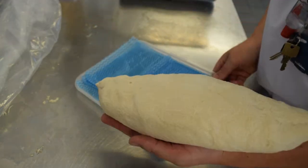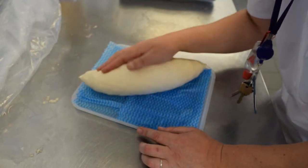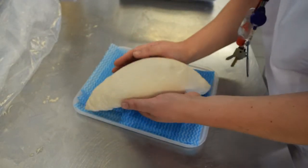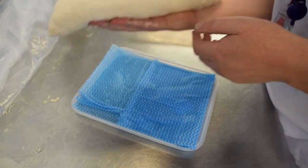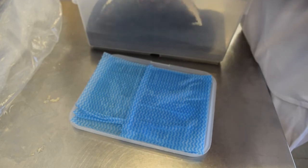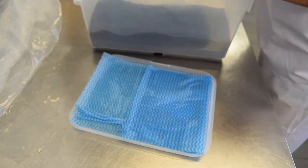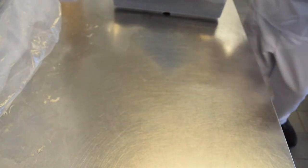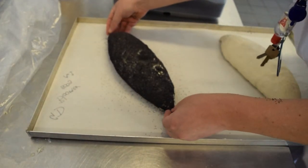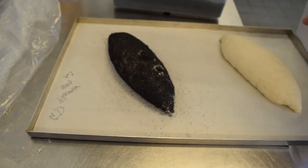Now what we would then do to seed this loaf is you can either spray the outside or use a damp cloth on a tray, and fully coat the dough piece so that every single bit of the outside of it is damp. Then into our seeds, making sure we know where that seam is. Very important that that seam once again goes onto the bottom of the tray. Nice clean coating all over the product, and that's it, ready for proving.